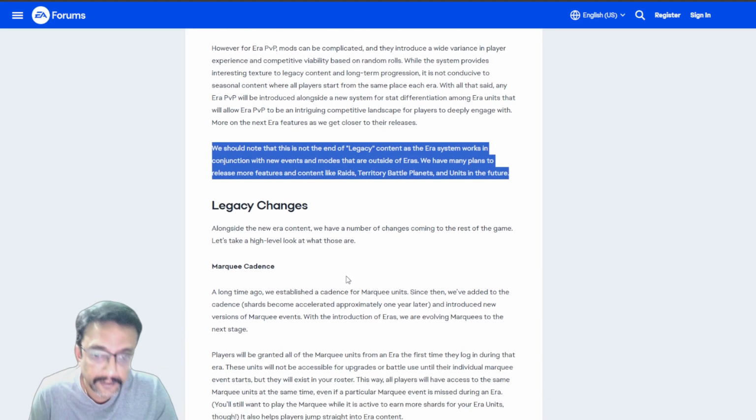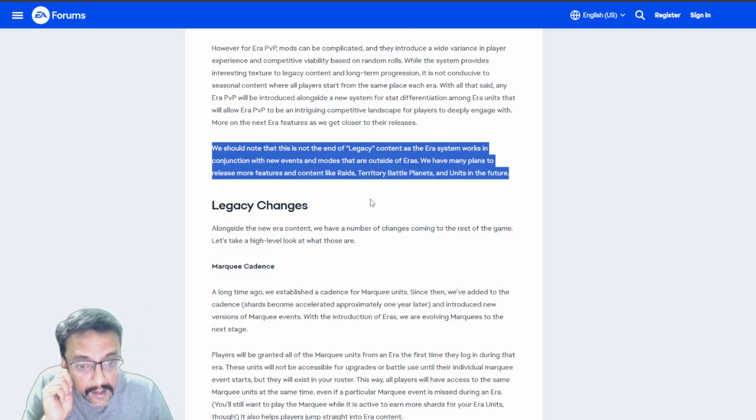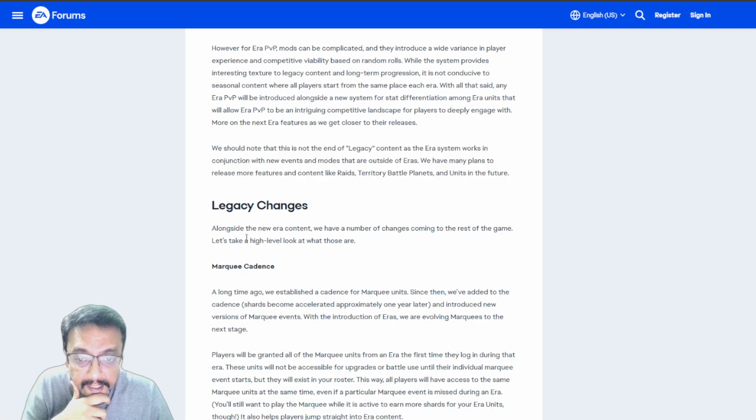Now we come to the legacy changes. So this is how the free-to-play player experience is going to change in building up our roster. Like for us, we have a year-old Squad Gamer account, and we started the Profundity Rush account just 6 weeks ago. We'll see how both of those will change with these changes.